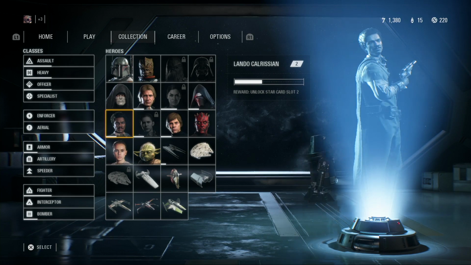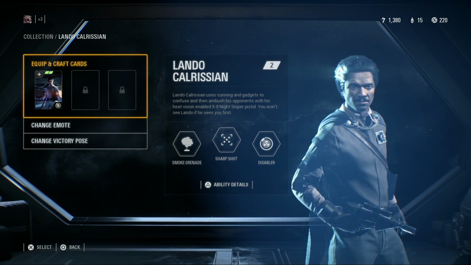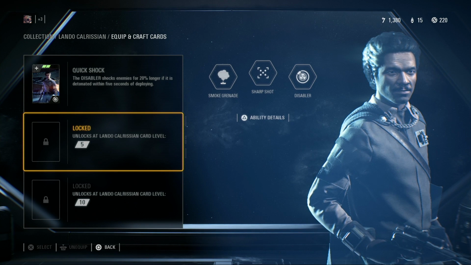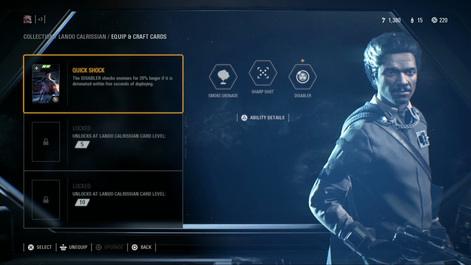So I've got a level 2 Gotcha. Sorry, Lando. Okay. So when he gets to level 3, he'll have the next star card. I think this is at level 5, it looks like. All right, level 5, and level 10 for a third one. Anyway, your next reward will be an ability slot.